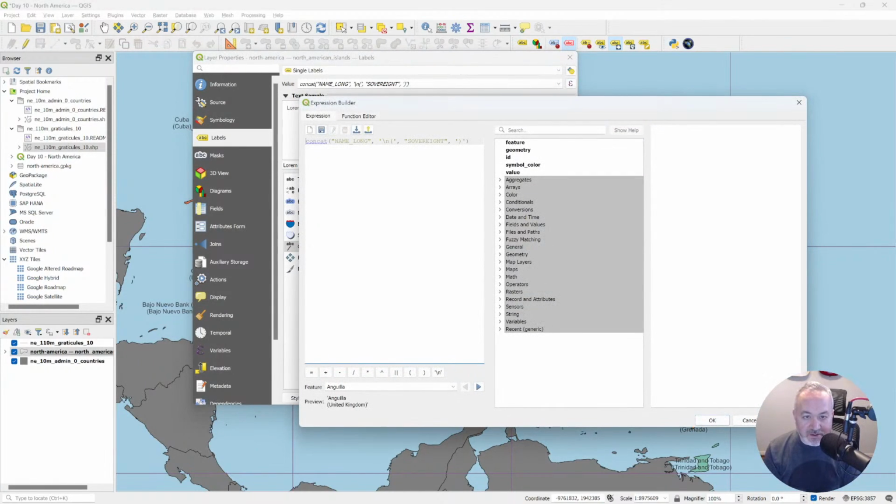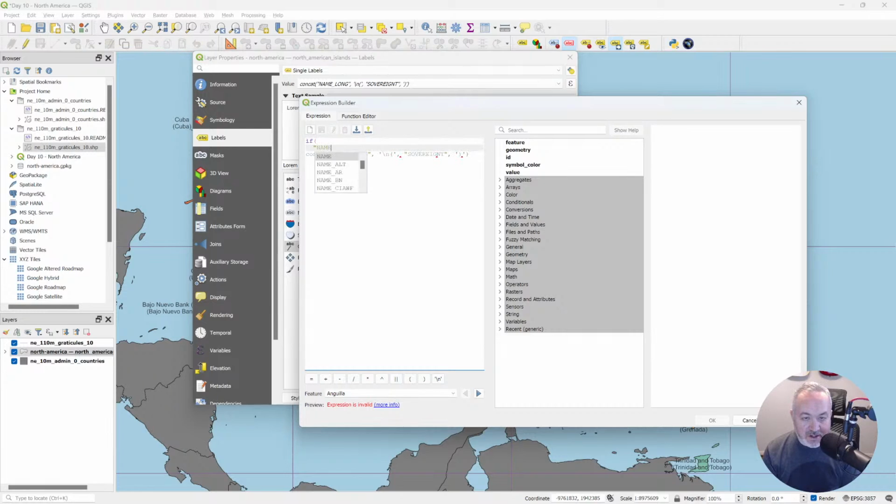Okay, so whoops, close that out. All right, so I'm going to use if, open that up, and I'm going to say if name long is not equal to sovereignty, that's the first part, then I want to show that they're different. And then if they are the same, yes, I just want to use name long.